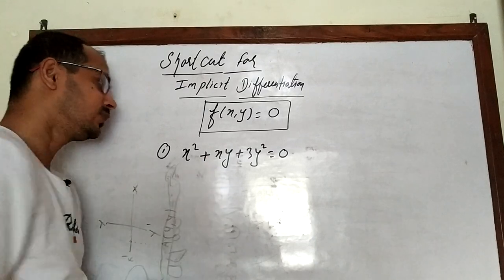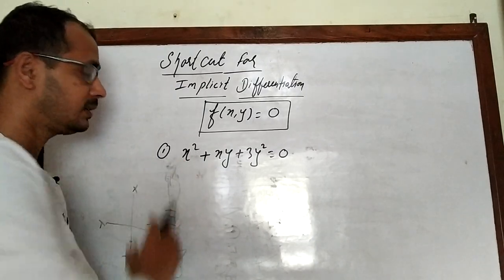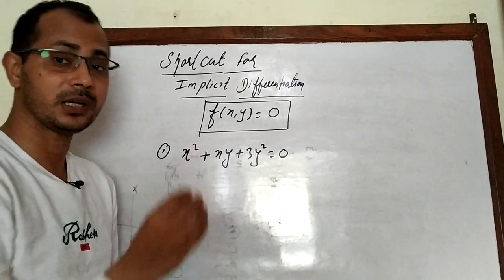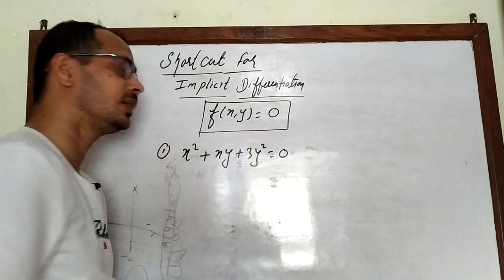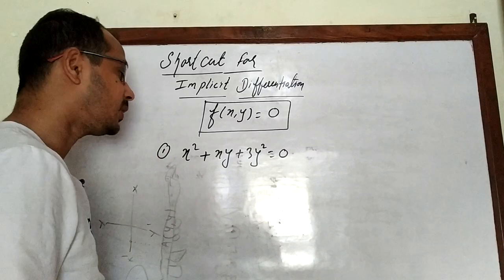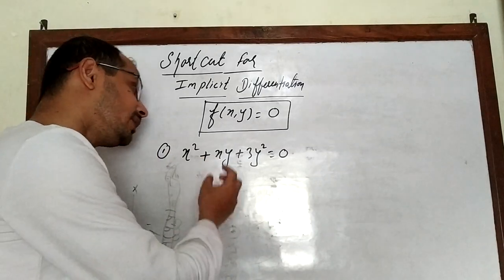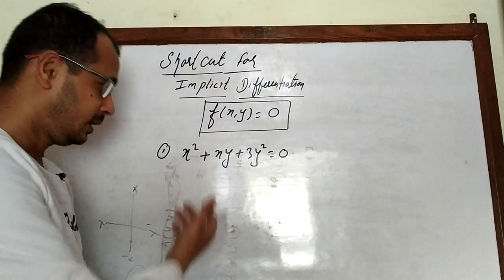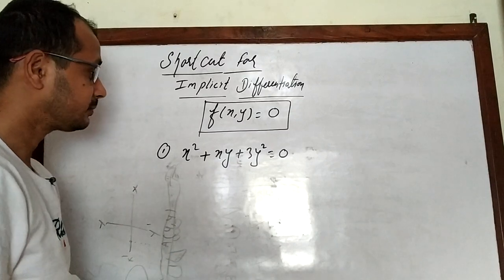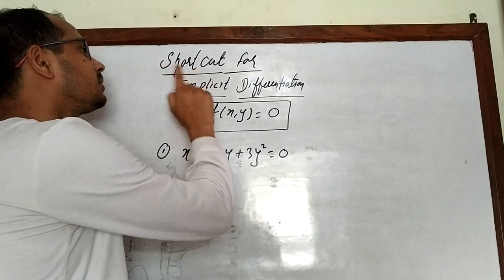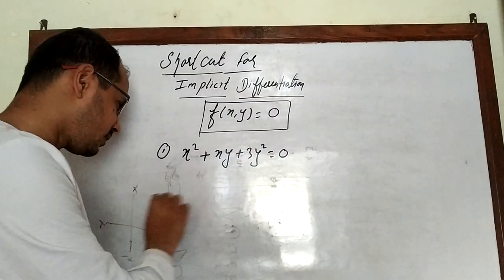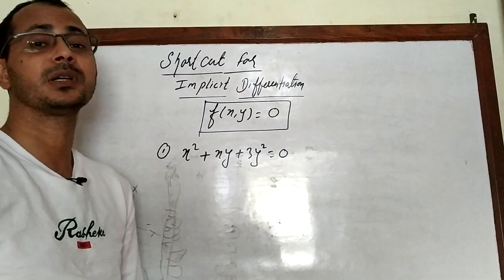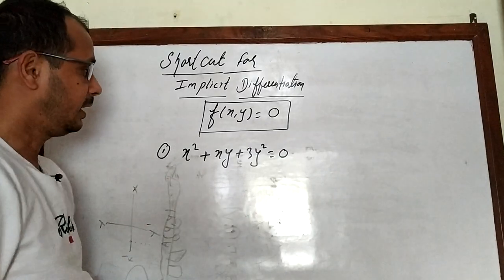So here, if we go through our general process, we differentiate this using the power rule. Again, we differentiate this using our product rule. Again, we differentiate 3y square using the general power rule and chain rule. And then we take dy by dx as common, and we finally determine the value of dy by dx, which takes certain minutes. But taking the help of shortcut of this implicit differentiation, within certain seconds we will be able to find out value of dy by dx, which will be helpful for our entrance examination and objective questions.